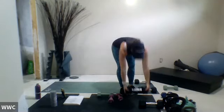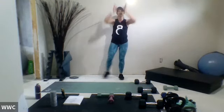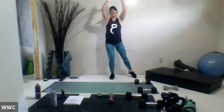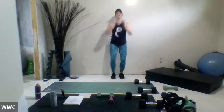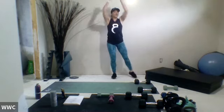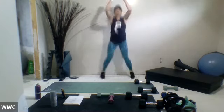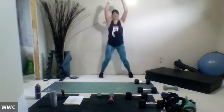Excellent job with those. All right, again, no weight or weight for your jumping jacks. Keep moving. Again, level one here. Hands over your head. Tap those feet. Now you can pick up your pace without any jumping. You got this. Good. Choose normal jumping jacks if you like, or keep with the hands over your head, or choose not jumping. Woo! Good, good, good.